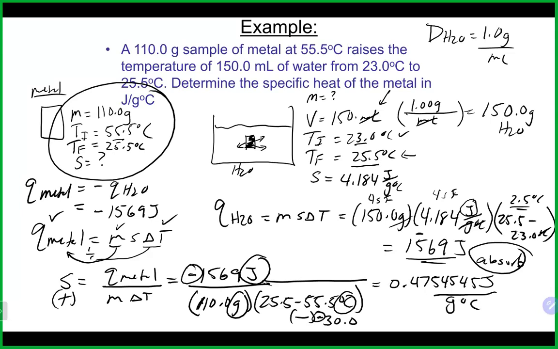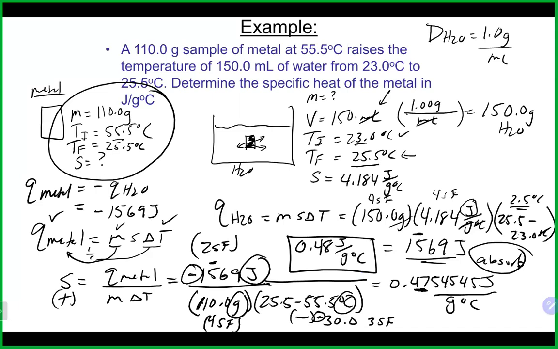Now, this is where we want to clean it up to the right sig figs. So once again, back here, this number up here should actually be 2 sig figs. This should be 4 sig figs. And obviously our subtraction where we go by decimal place is 3 sig figs. That means, technically speaking, based once again off the very first calculation we did, we actually should end up at 2 significant figures in this case. And we would need to round up. So 0.48 joules per gram per degree Celsius in this case. Any questions?